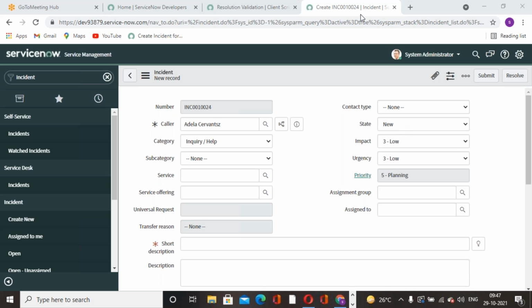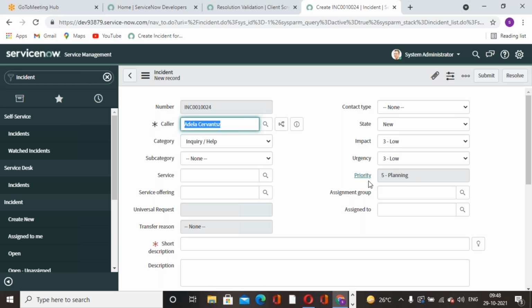Yes, wait, I'm doing that also. See, when we select a VIP customer or caller, automatically set the priority. And meanwhile, these three fields I want to make read only. I don't want to give any edit permission. In case you change the caller to one who is not VIP, then make it the same.